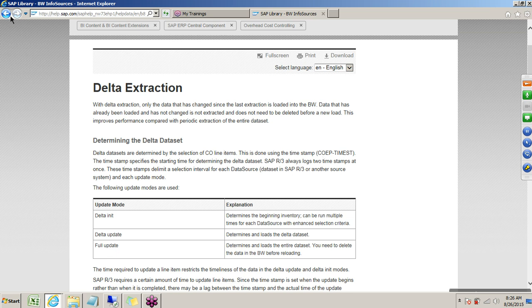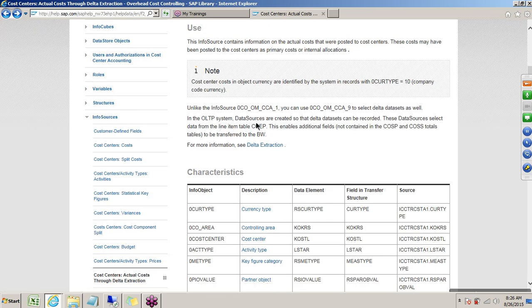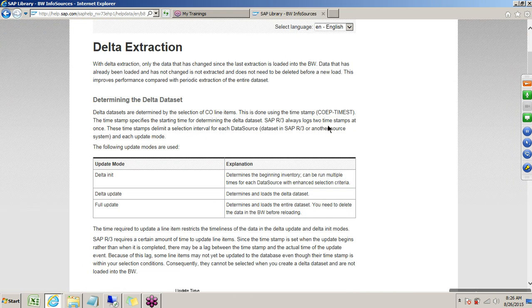If you go back, it clearly tells you which table this data source extracts data from: the controlling line item table, which one? COEP. And there are some additional fields also coming from COSP and COSS. These are the tables from where this data source is extracting data. And how does the delta work? Delta works on the business timestamp by referring to the field TIMEST from COEP.